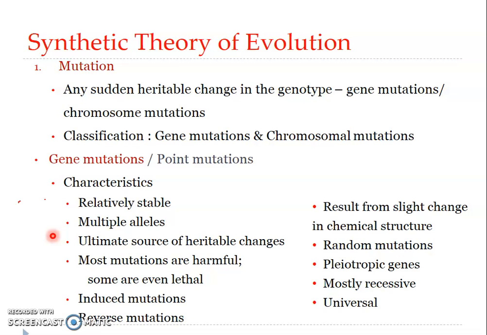I hope you remember that whatever base sequence is coded on the DNA will be transcribed to mRNA, and from there it is translated to an amino acid sequence, isn't it? So whenever there is a change in the base pair sequence, there will be a change in the transcribed mRNA, and a change in the amino acid codes. Whenever there is a change in the amino acid sequence, the polypeptide or protein formed from it will also be modified. As a result of this modification of the polypeptide chain produced, it will obviously affect whatever role the protein can take up.